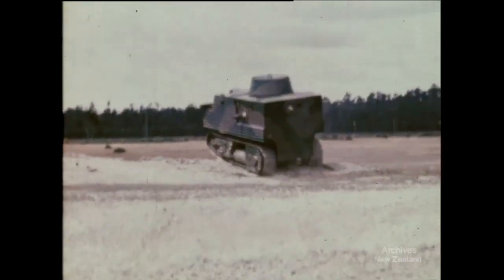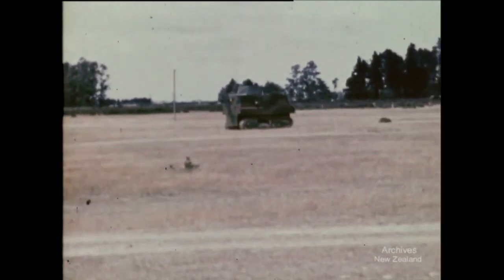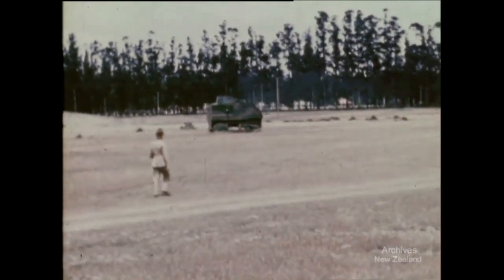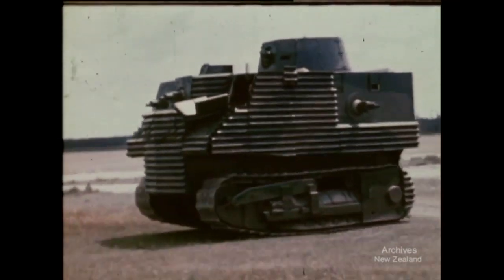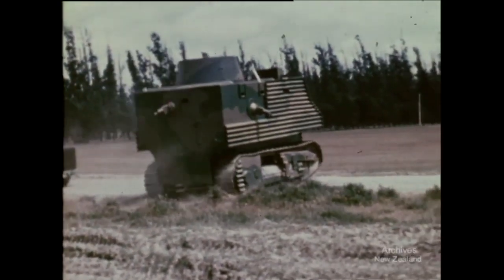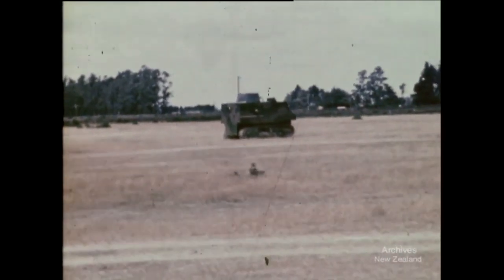You've got to understand this came about because of New Zealand's worry that the Japanese were going to invade. The Japanese weren't big on tanks — their tanks were lightly armored and they didn't rely on tank formations or mass tank attacks — so this tank in its context does make some sense. It really wouldn't have faced any meaningful opposition other than infantry. The reason it didn't make the list: it's not strictly a tank; it's more akin to an armored fighting vehicle or armored personnel carrier, with a six-to-eight-man crew. The armor was dubious at best, but fair play to those canny Kiwis for their first ever tank that gave the rest of the world something to laugh at.